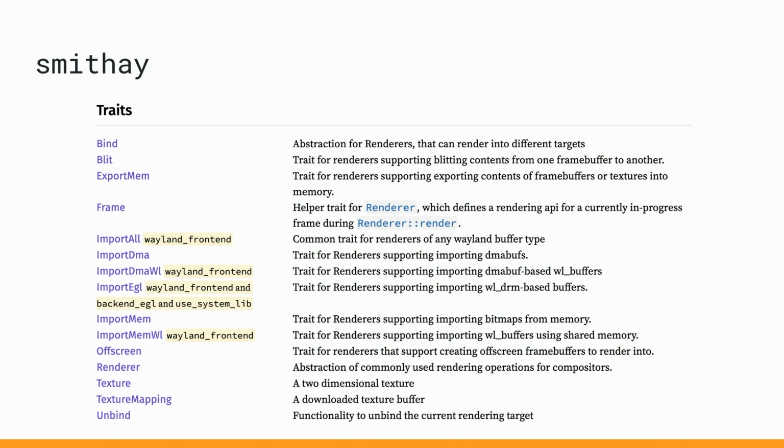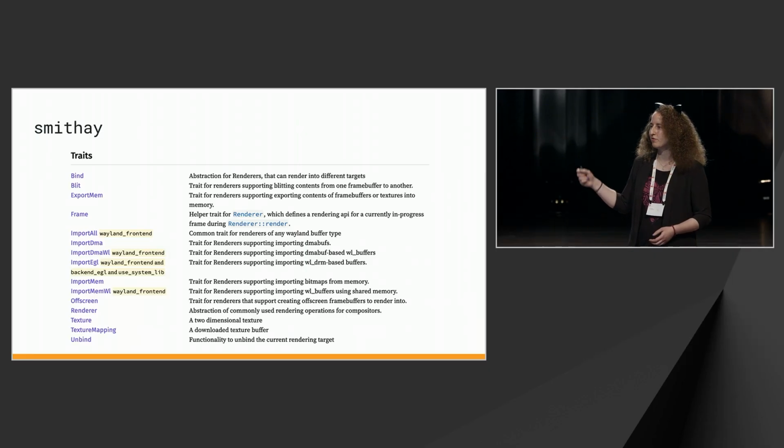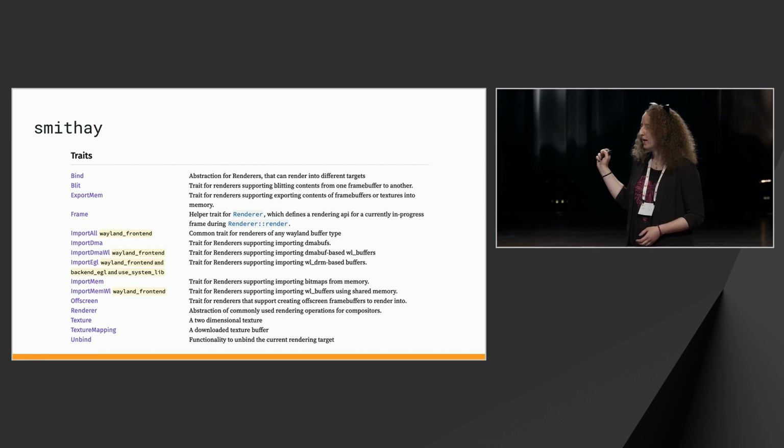They have rendering abstractions. Most of them just use OpenGL ES, but there are some that start using Vulkan. Software rendering is, of course, a thing, and a bunch of other things. So it makes sense to abstract all of this away. I'm not saying Smithay is any special in that regard, but what I really think that Rust gives us at this point is how expressive these traits and their requirements and the constraints you're exposing can be through Rust's incredible type system.